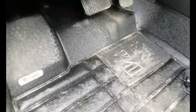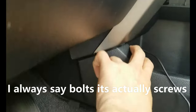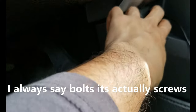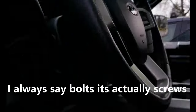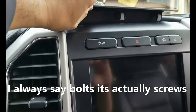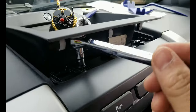And then on the driver's side, just the end, you just pull this up, just pull this off, and this thing will come off as well. That's why my dash cam is right there. Okay, this one is secure. I'm just gonna put the two bolts back.